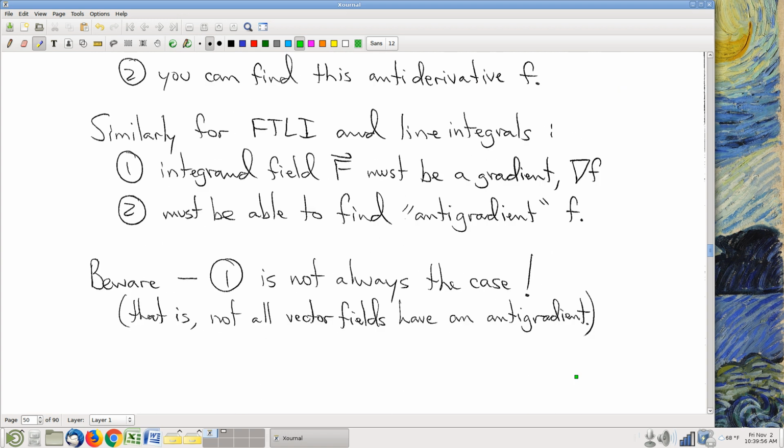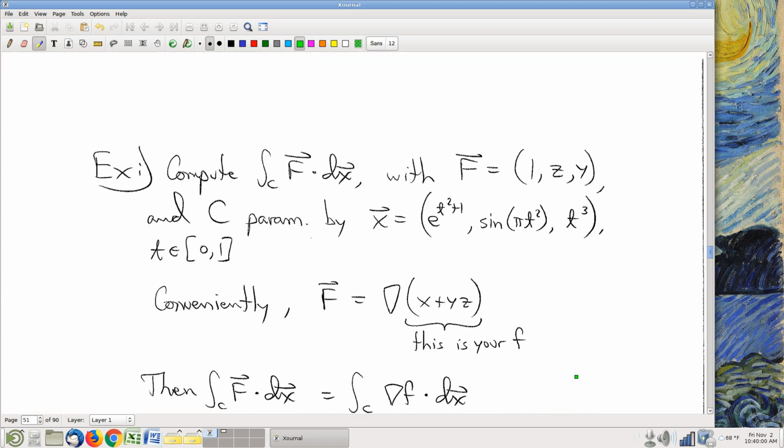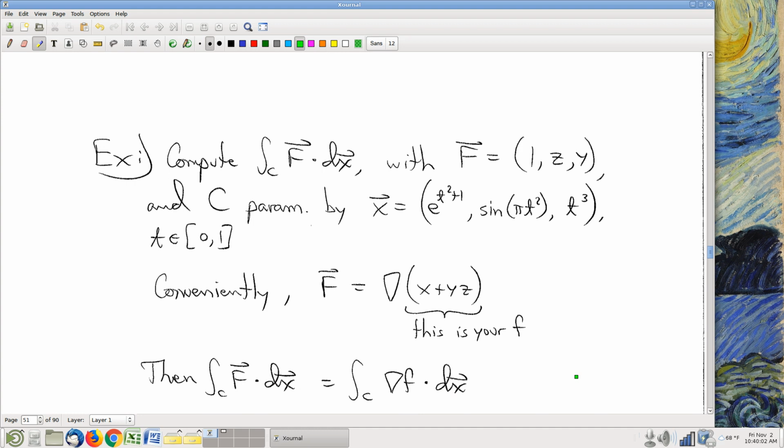Okay. All right. So let's get our hands dirty and do one. Suppose we're asked to compute a line integral. Here you go. Now, y'all have techniques for this, right? You can parameterize the curve, and you can plug in and do the pullback, and again, deep breath, plug and chug, and you can do it that way, right? As y'all recall, sometimes kind of tedious. Okay, so we're going to try to outsmart that here.